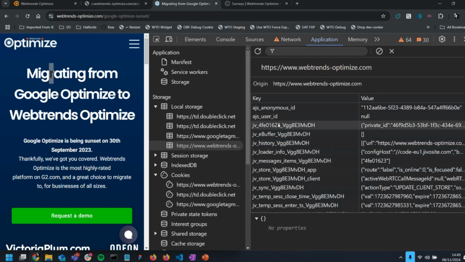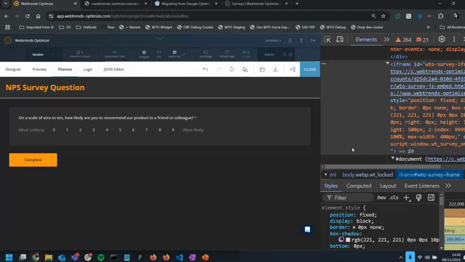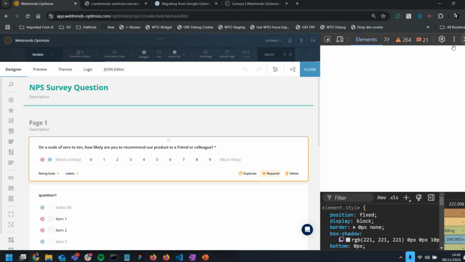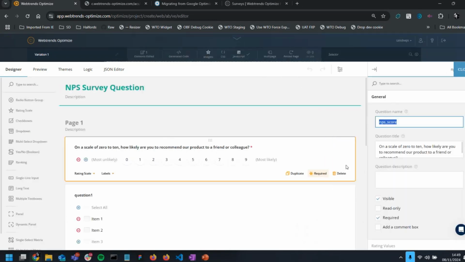It would be a key called WT surveys, and it would just be a flat list of all of the questions they have answered, where the names of each field would be the names that we provide here, things like that NPS score. So as long as we read local storage and put it into our data layer, we need to make an integration, or a dev can do that probably in a few minutes. It's not a difficult job.